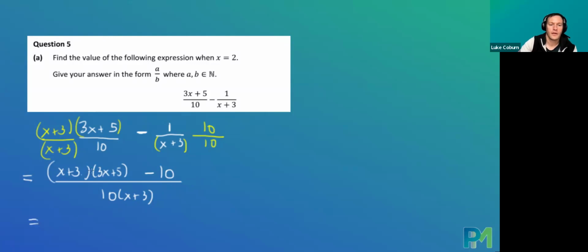This is already factorized, but you see the 10 is out of it, so the top line isn't factorized properly. We can see we can't cancel stuff, for example. So we're going to have to multiply everything back out again, combine this 10 in, and then factorize again. Okay. So what are we doing here? We're multiplying this by this, this by this, this by this, and this by this. Okay.